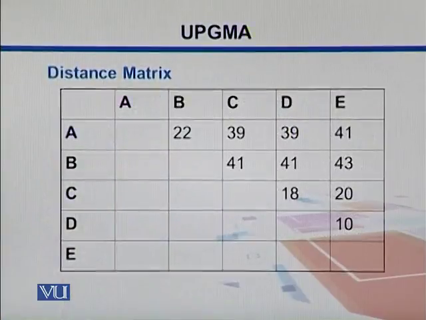So here we look into this distance matrix. We have A, B, C, D and E. In fact, we have 5 sequences. For them we have these 10 distances. So let's go with the ones where the distance is really small. So for instance, we can take the distance as 10.